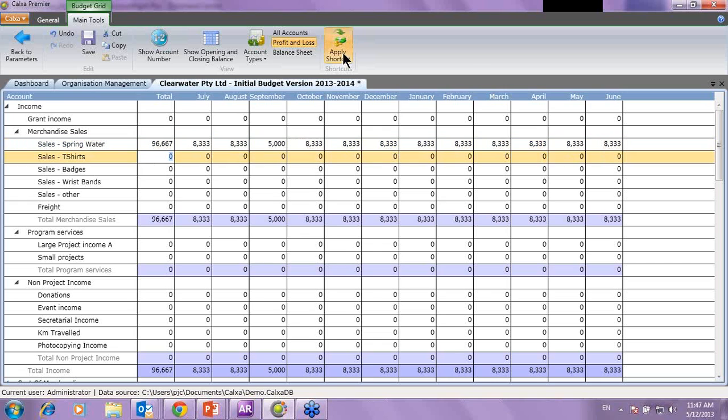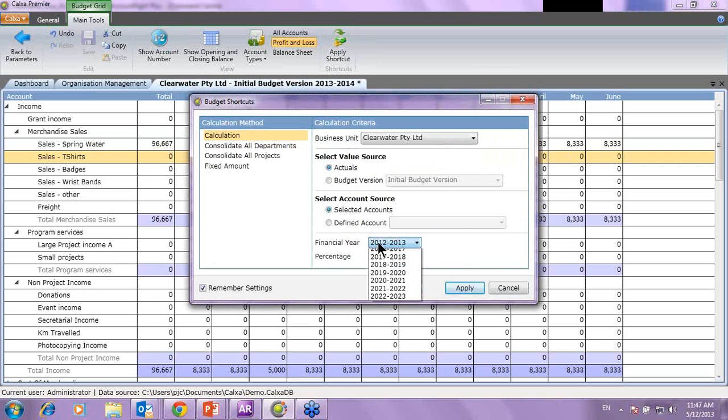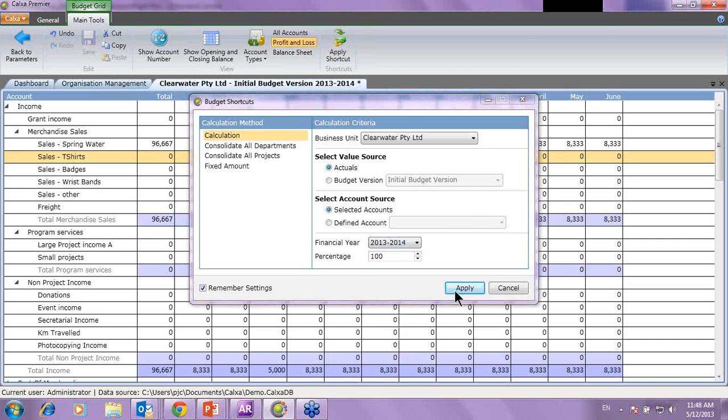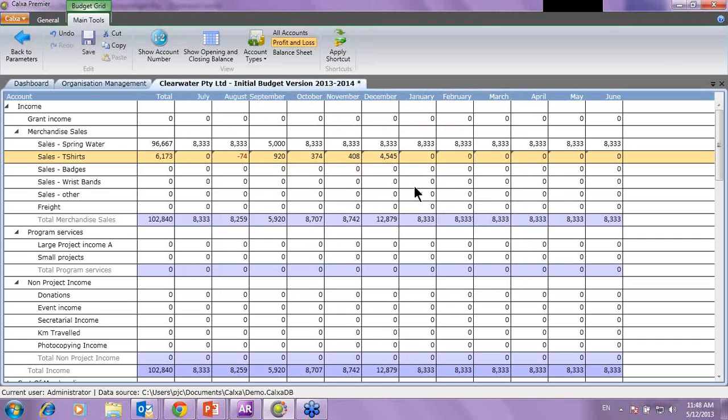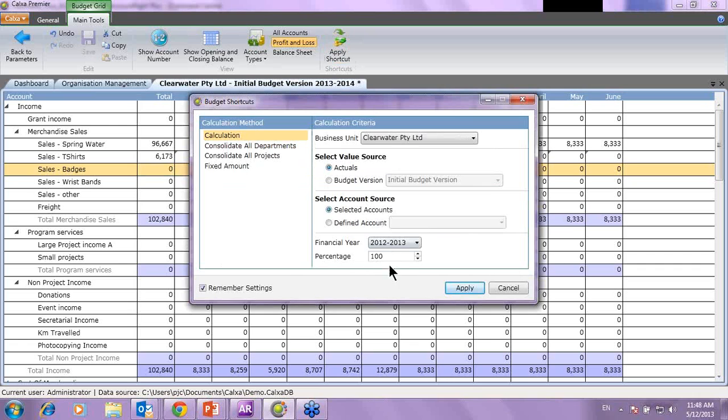You've also got a shortcuts feature as well that will allow you to base your budgets on a particular year. So instead of starting with that blank piece of paper, why not start your budgets off, potentially depending on your organisational structure and your model, you may want to base your budgets on a previous financial year. So instead of making up some numbers, you've got a starting point to work on. Or you may want to base those budgets on a previous year, but base it on a percentage increase because of increasing costs.